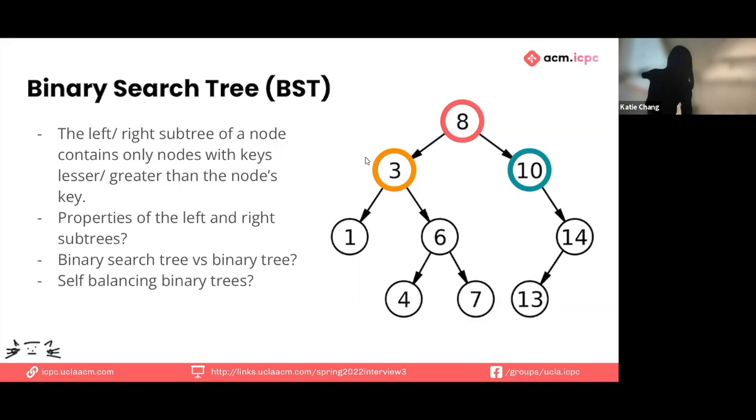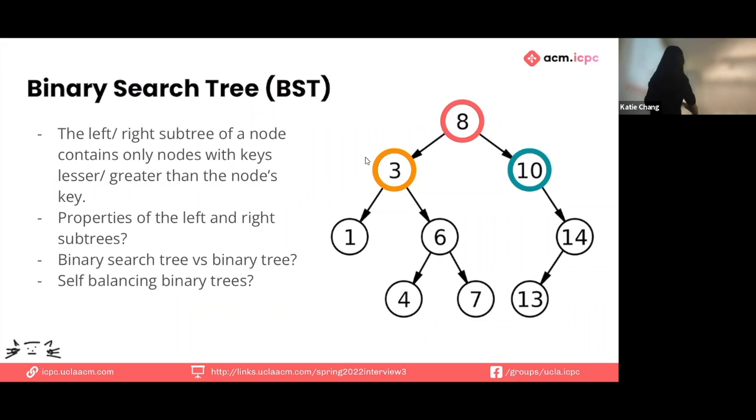What that means is that we have this very important property where our left node is strictly less than our current node, and the value of our right node is strictly greater than our current node. If we look at our example, we know that 8 is pointing to 3, which is strictly less, and then we have 10, which is strictly greater. Other implementations sometimes allow for repetitions, so they'll usually put less than or equal to on the right, and the other side is strictly less than.